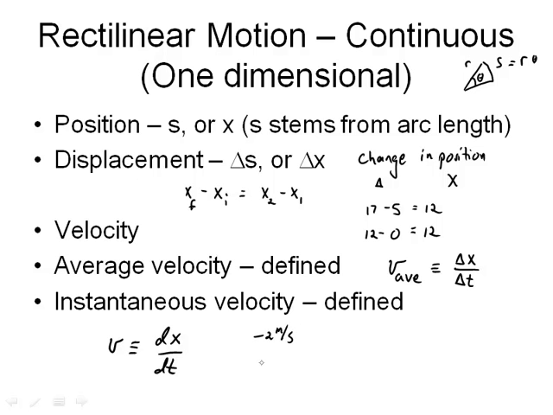And then I would move to the right side of the room walking at 1 meter per second. Now, if we average these two values, -2 plus 1, and we divide by the two values, that is equal to -1/2. So that's not my average velocity. My average velocity is 0 because I started off at the right-hand side of the room. I ended up at the right-hand side of the room. So be very careful about this concept of average velocity.